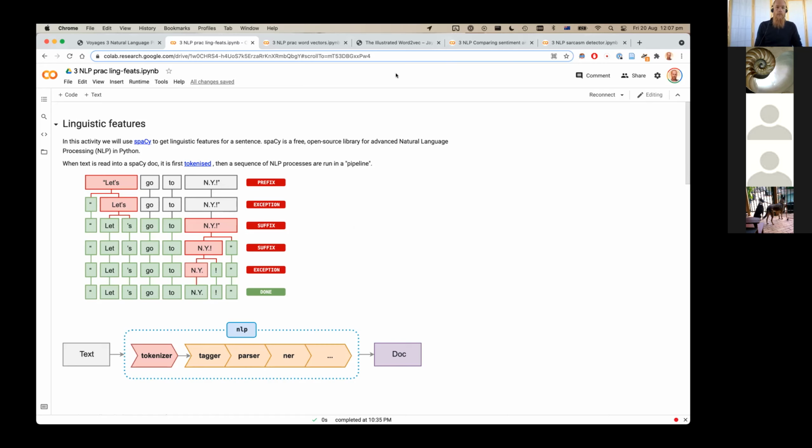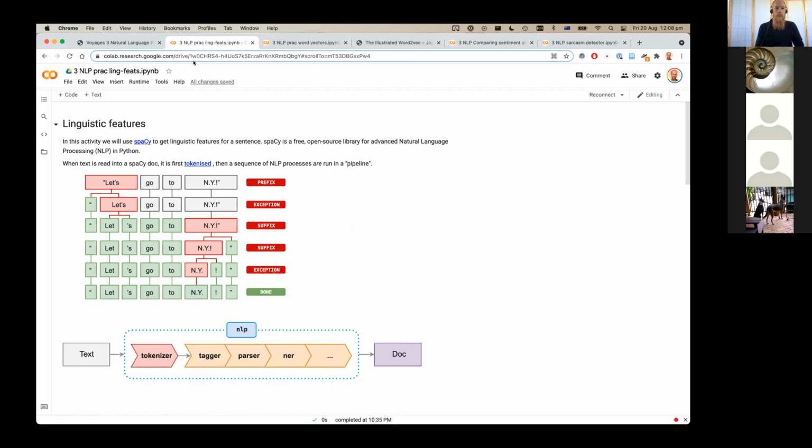Now, the data that we're working with today is in English. Spacey and NLTK can work with different language data, and it's possible to train systems for languages that are not supported by these programs with more fundamental technologies. This is quite a beginner kind of session, so we'll work with English language as much because we have the support of these toolkits, and we can more commonly see what's going on in the output of them.